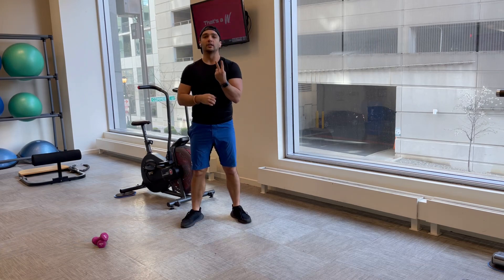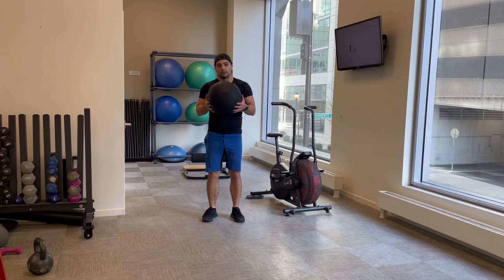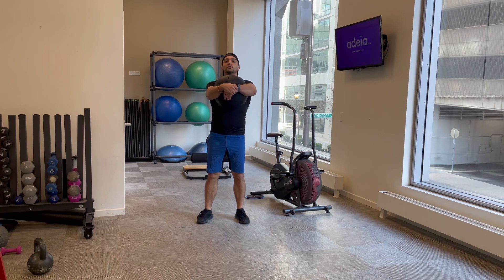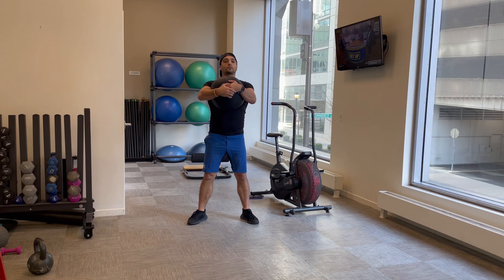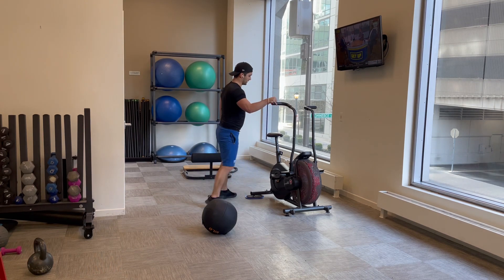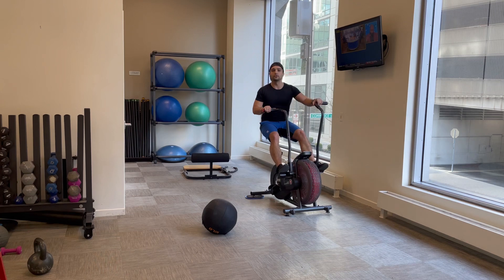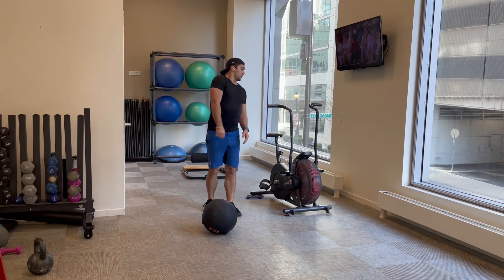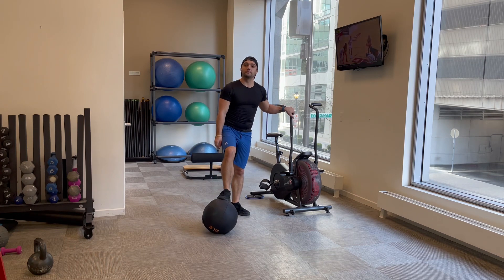Now let me show you the third setup, which when combined with the others will become a nice little workout to get you in boxing shape and make you look like a Greek god. For the final setup, grab a ball, dumbbell, or kettlebell and hold it up by the chest — you can even bear hug it. Feet shoulder-width, toes slightly pointed out, give me squats. Every minute you alternate between the squats and some type of cardio — for me today it's the bike, but you can use a jump rope, stair master, treadmill, jumping jacks, or burpees. On every odd minute you do squats; on every even minute you do the cardio. This entire setup ends when you hit 100 full reps of the squat.